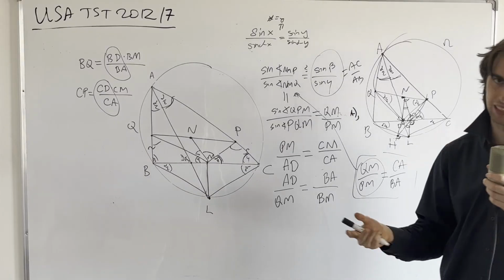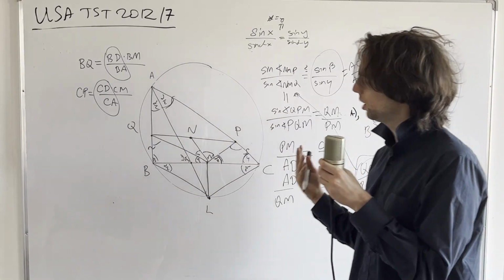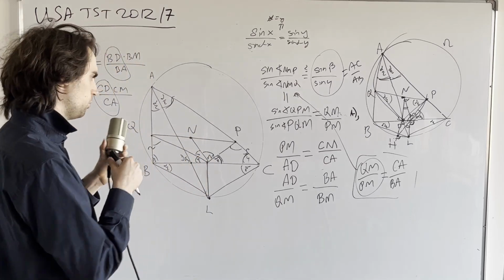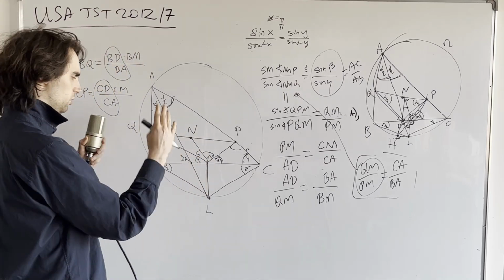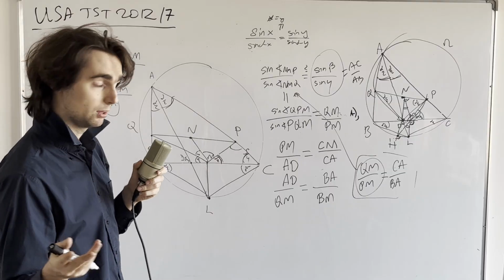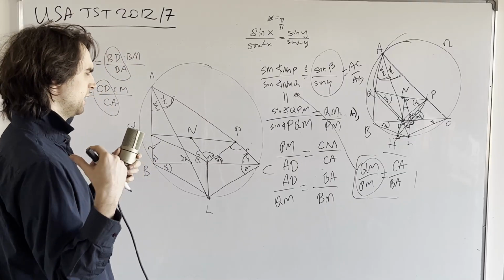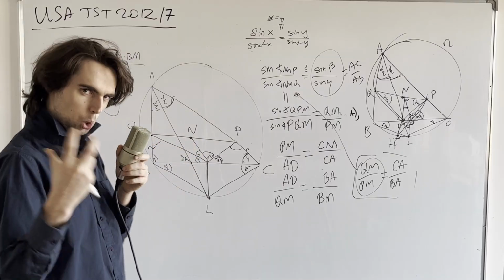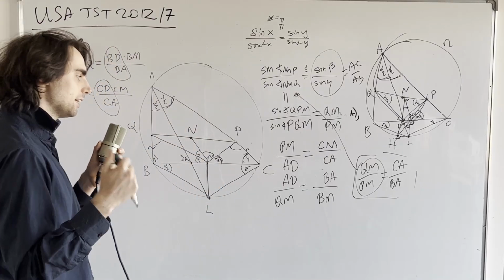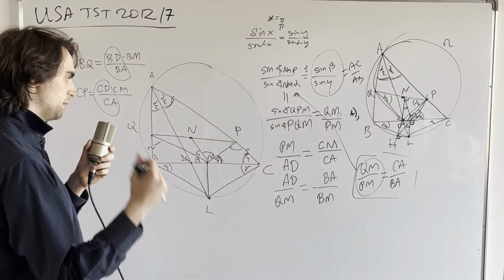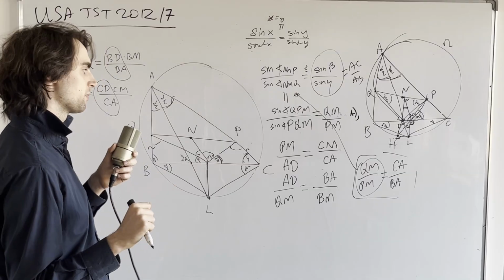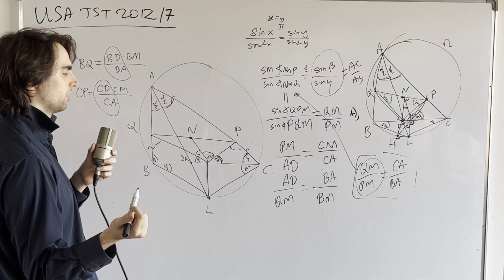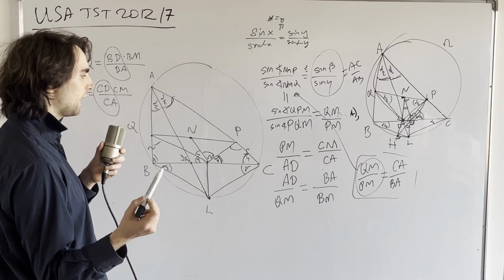Now, this is not how I've done it, and there are other ways to go about it without trigonometry. Another way to go about this is to say, okay, wait a second, I have these two equal. I want to show this is parallel to this, and I have a lot of midpoints. Now, how can I take advantage of the fact that these two things are equal? How can I connect them? And at the same time, take advantage of the fact that I have these midpoints, to get some other angles.